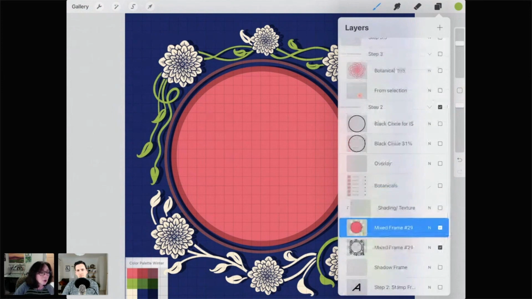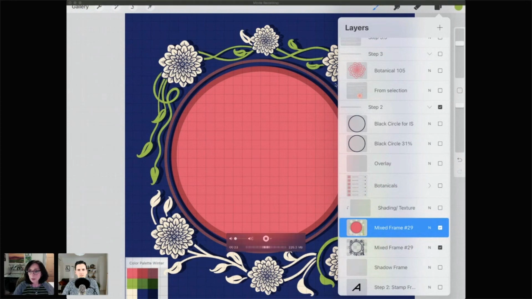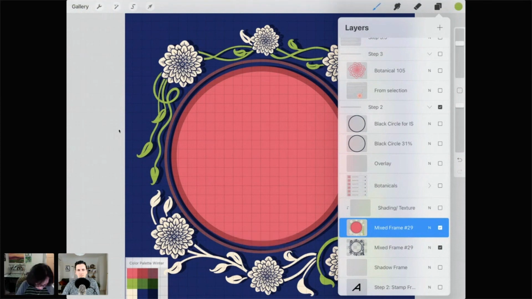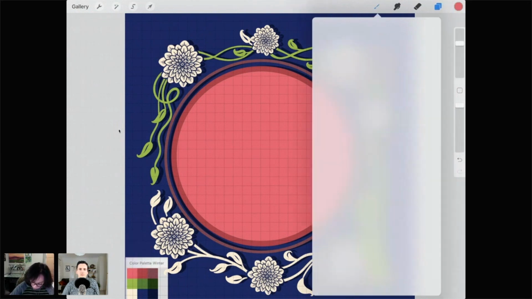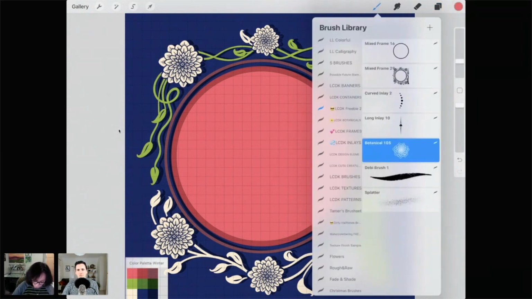All right, so we're going to step 3, and this is where we're going to add the reverse botanical. Where it says Botanical 105, that is the botanical that is included in your kit. So we're going to go to the lighter pink, and we're going to grab that botanical.